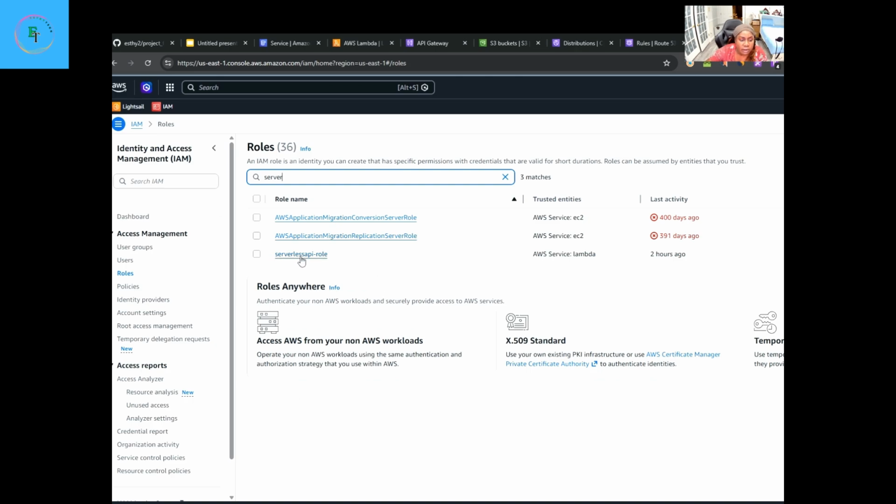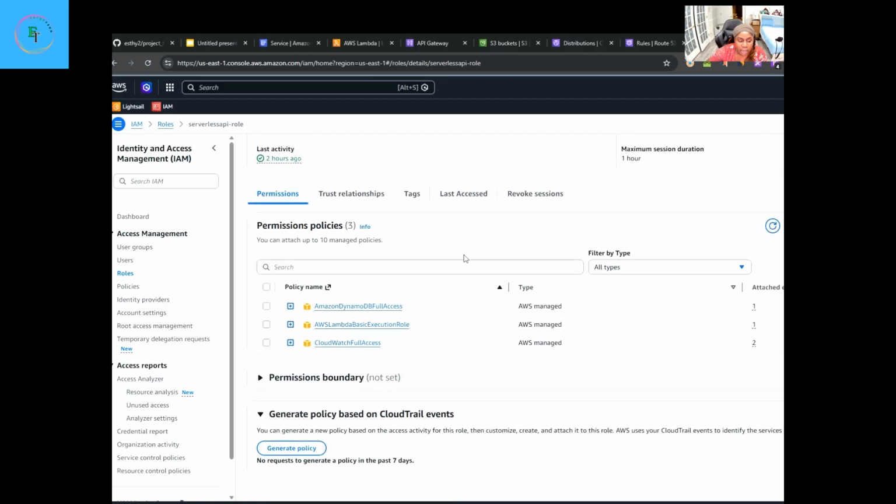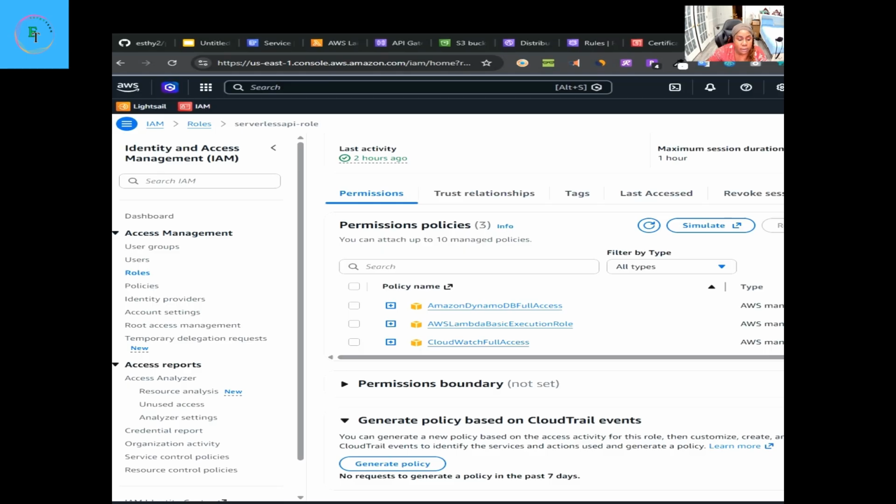I have this serverless API role that I created, and I've already attached my policy. You can add your permission here. So I've already attached my policies like Amazon DynamoDB full access, AWS Lambda basic execution role, CloudWatch full access. I have all of this here because I want to use these resources. But there's another resource that I don't think I have added yet. Let's see. Lambda function full access, I guess. Look at that, that was what I wanted to give. Lambda function full access. Hold on, I'm coming, guys.